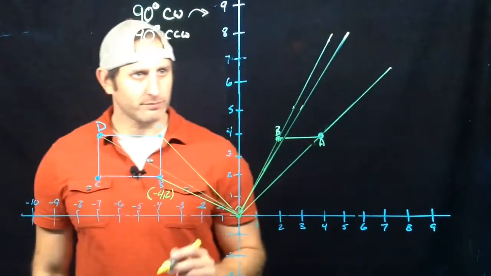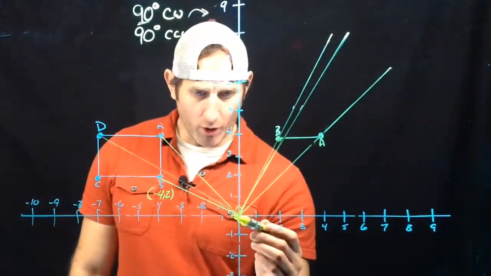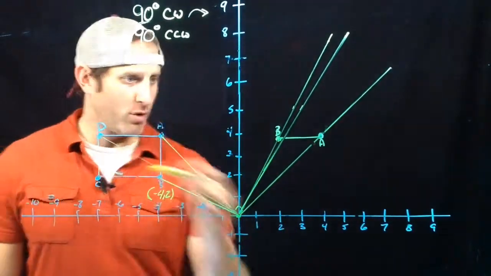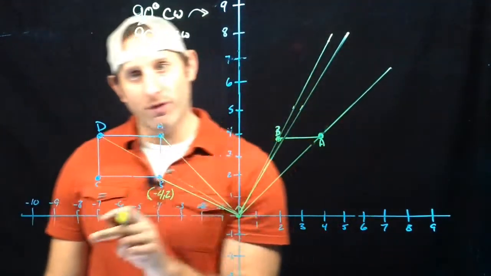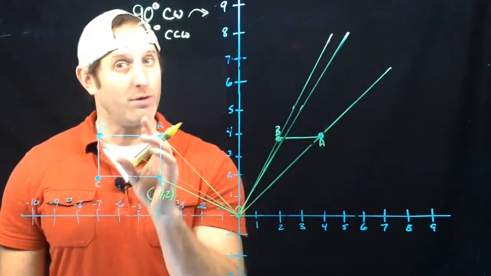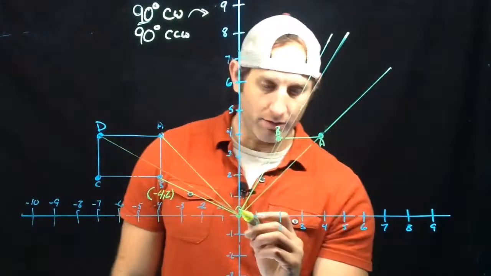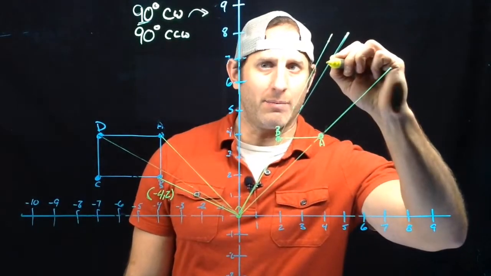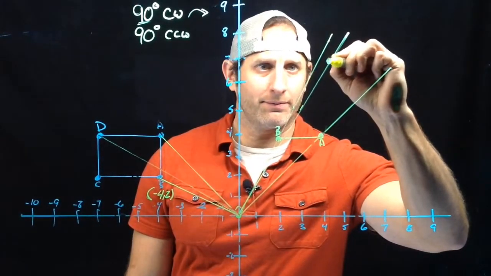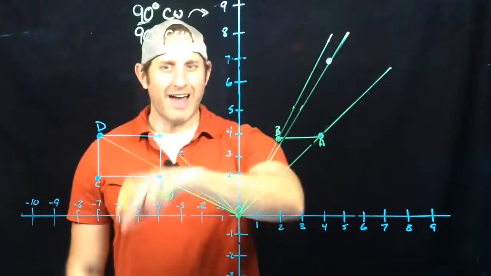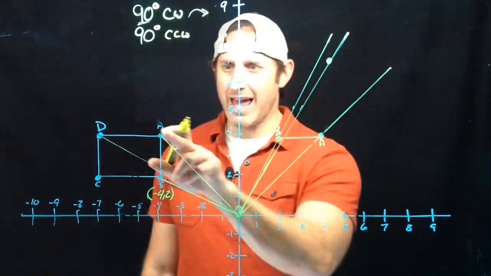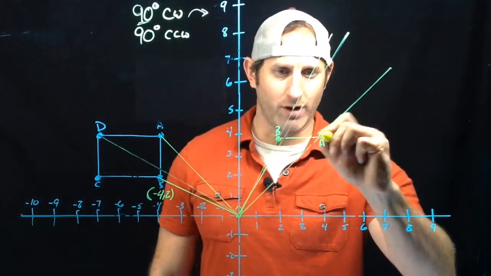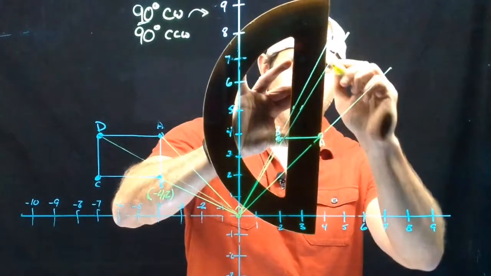Okay, now let's count. We are over 1, 2, 3, 4, 5, 6, 7, up 1, 2, 3, 4. So in that case, if it's over 7, up 4, well then I have to invert them. Over 4, up 7. Over 4, up 7, and I end up here. And I know that one is correct as well because A and D are on the same line. A and D are both at 4. So we connect our dots.